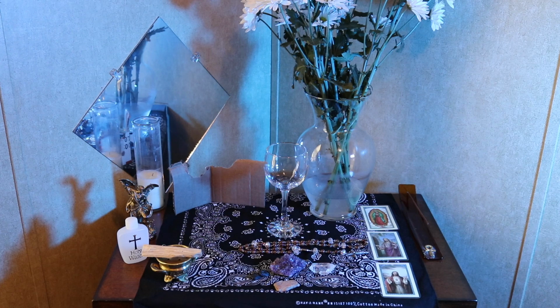Like I said, you could set it up as fancy as you want, however you want to set it up. Just listen to your heart. I don't know if I forgot to mention in the last video, you never want to put up a picture of somebody that is still living. Say the picture of the deceased relative you want to put up is a group picture. Try to make a copy and cut that individual out of it and put that individual on your altar instead of the whole family picture or the whole group photo, just because you don't want to put anybody up there that is still alive.